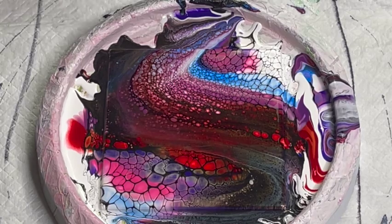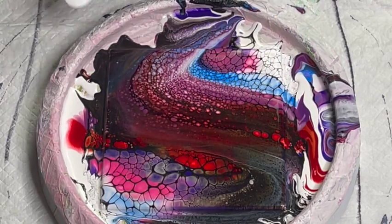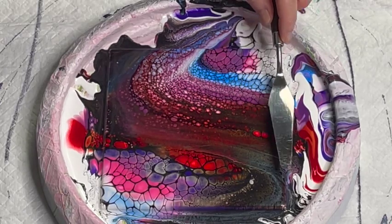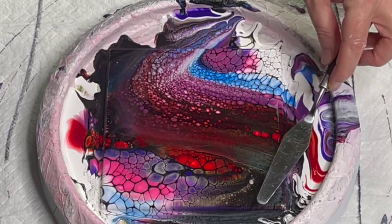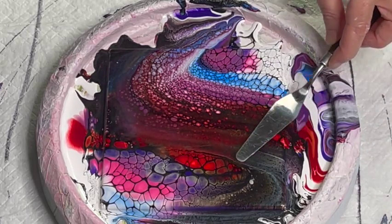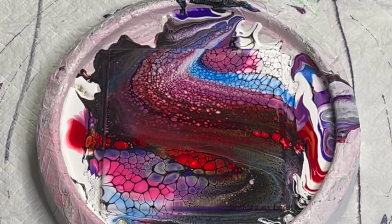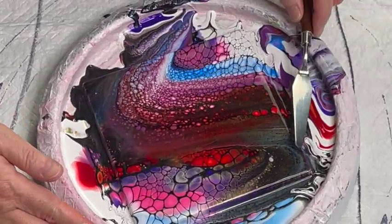Well, the straw thing didn't work, so I thought, well, maybe I should try and do another swipe. So you'll see me grab another palette knife to see if that size would kind of work, if I like the shape, to try and do another swipe, layer up the palette knife with my colors and do it.